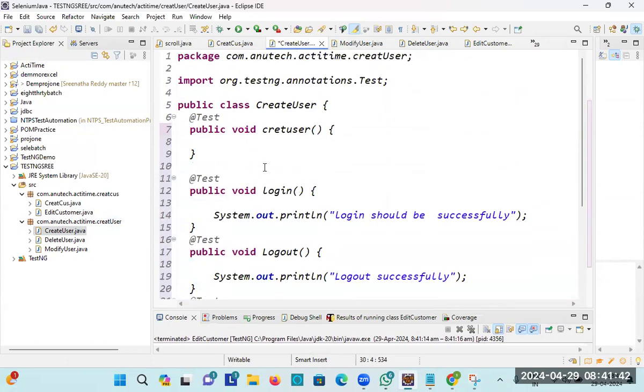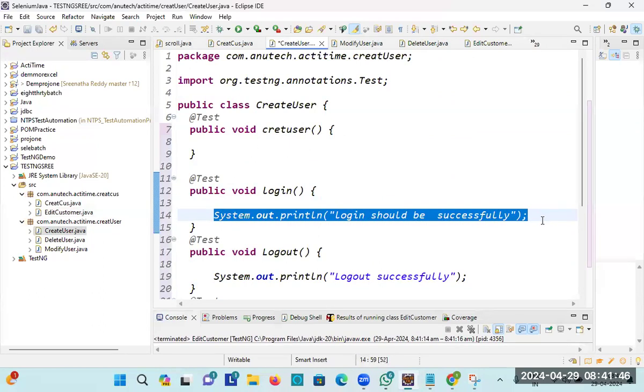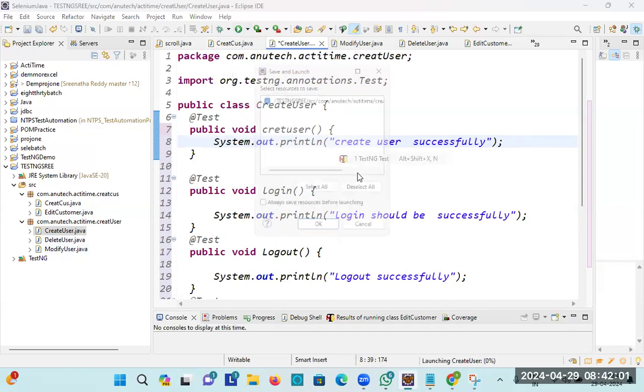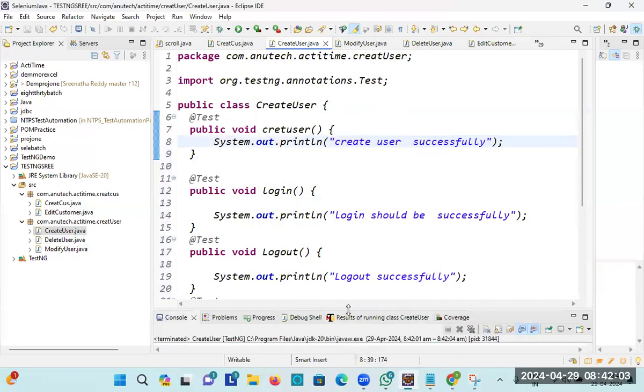So I require all these methods. So create user successfully. So for each and every test case, we are creating some common methods and still we are executing the application.